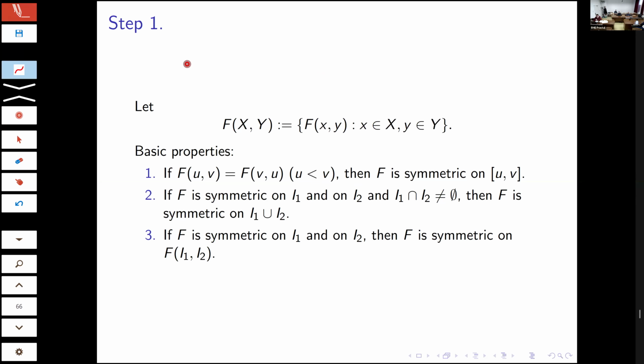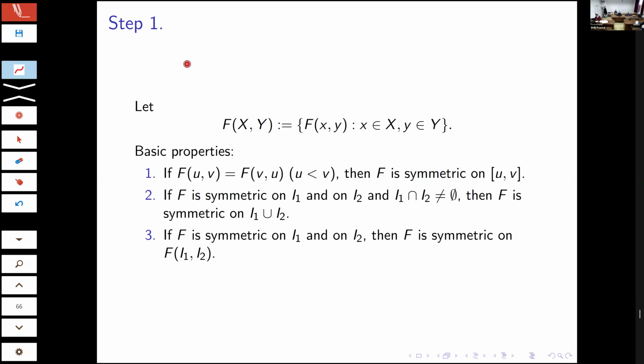One of them: if you have u and v, then in between you have symmetry. If you take u and v symmetric, then everywhere in between it's also symmetric. So you have an interval where it is symmetric. If these two intervals intersect, then it's whole. It's not a trivial statement. So if for two intervals, each element is interchangeable, and they intersect, then it holds for all elements.